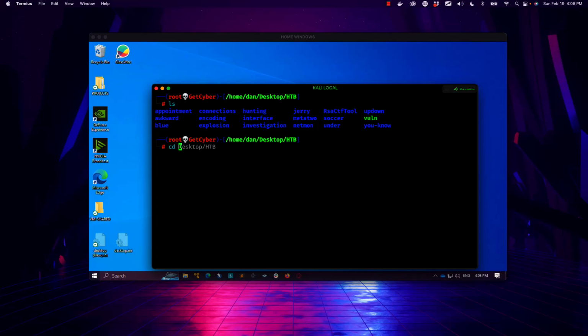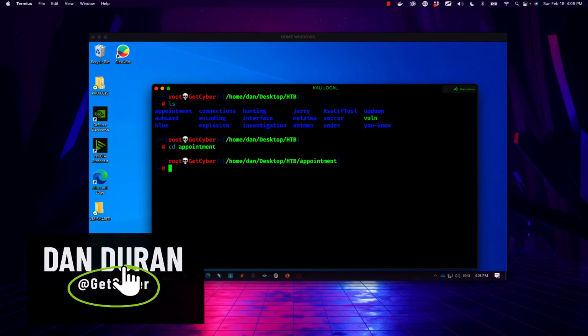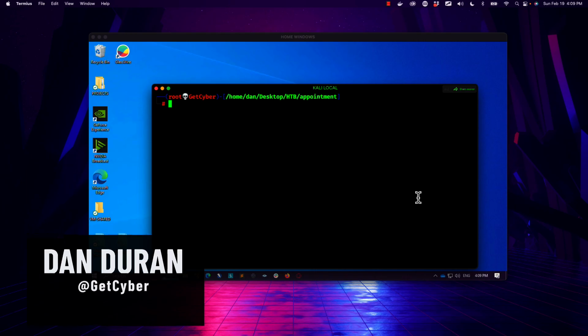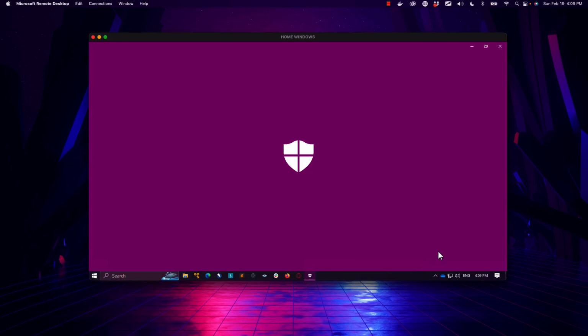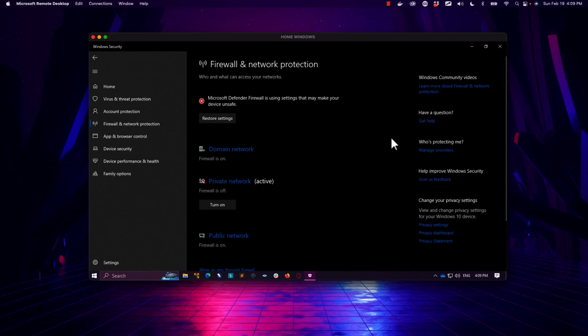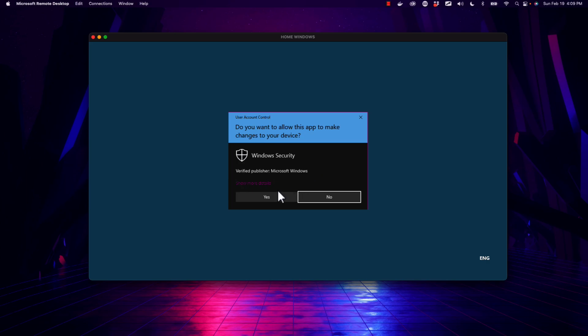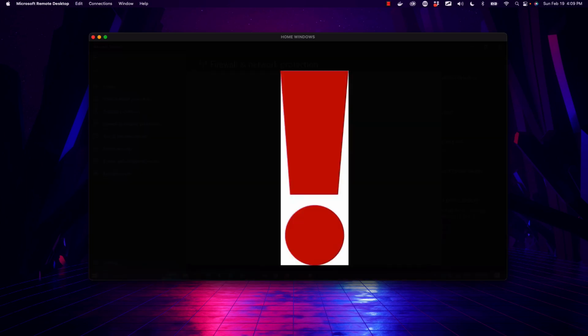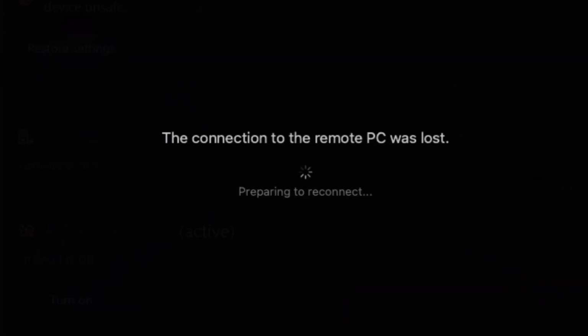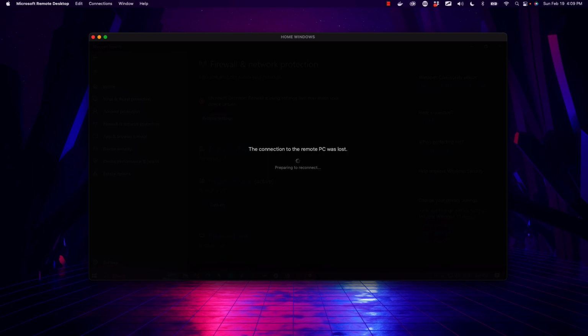Hey guys, I was doing a tutorial on Linux and connecting remotely today, and I noticed that something really weird happened. So when I clicked on my Windows Defender firewall and I clicked on restore settings, this is what happened. As you can see, I lost all remote connection to my PC because of that stupid mistake. So I started researching on how to fix it, and this is what I came up with.